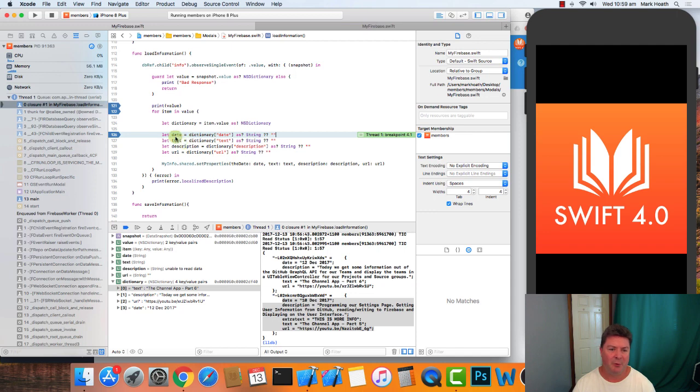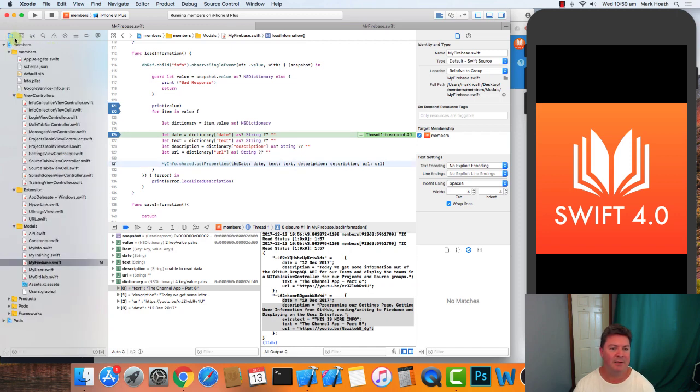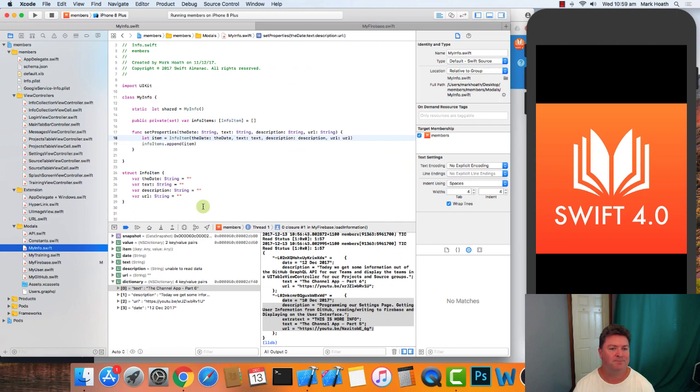And then once we've got those 4 local variables, we send it to my info shared set properties. And if we look at my info, essentially I've just got this data structure for each information item, and we've got an empty array here, and all set property does is call the initializer for info items and appends that item to our list.